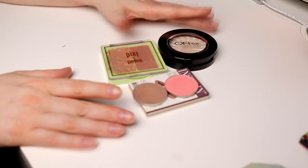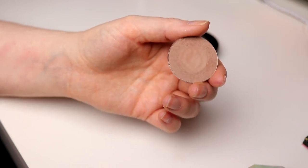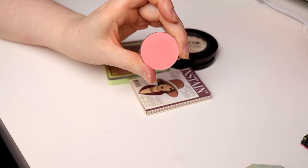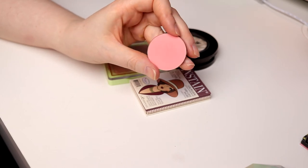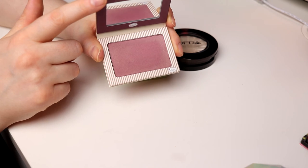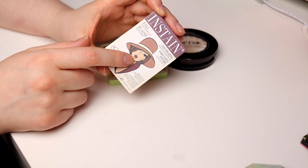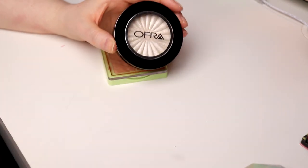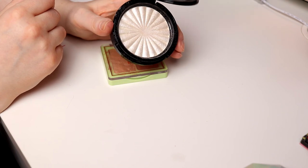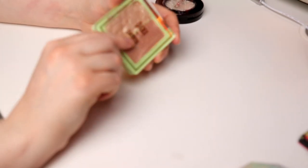Okay so this is my Shop My Stash for March. For contour I'll have the NYX — it's not high-end but I don't have any high-end contour. For blushes, I'll take the Must Have from Makeup Store, which is a peachy blush, and also this dark Pinstripe from The Balm — I am so afraid of using this but I think it looks so cool, so I have to use it. For highlight I'll have Glazed Donut from Ofra, which I really loved when I first bought it but haven't used much, and I'll use it in March. And also Pixie by Petra in Subtil Sunrise.